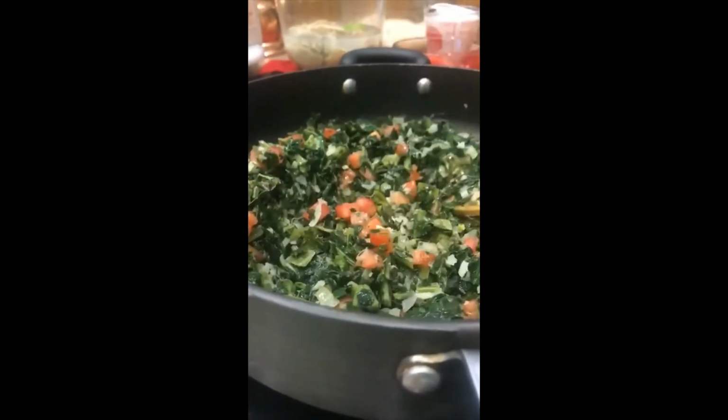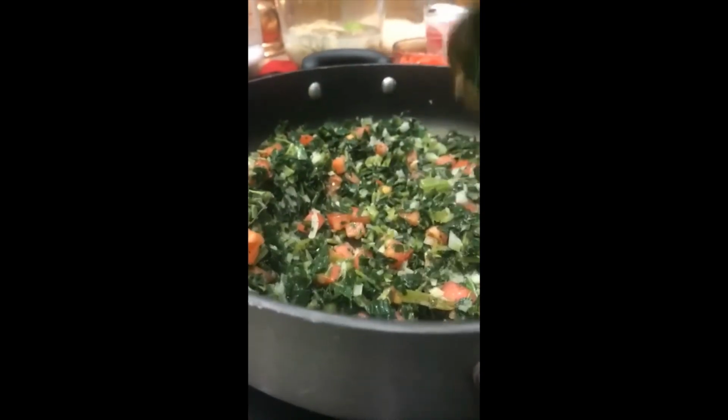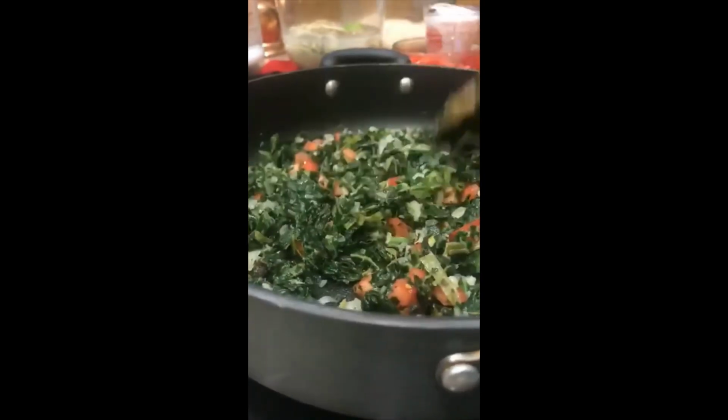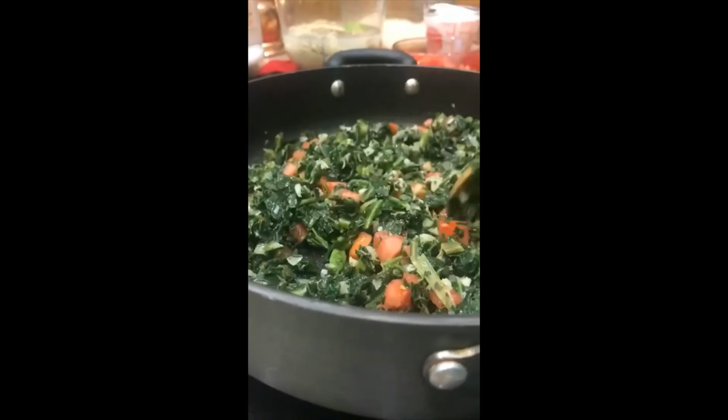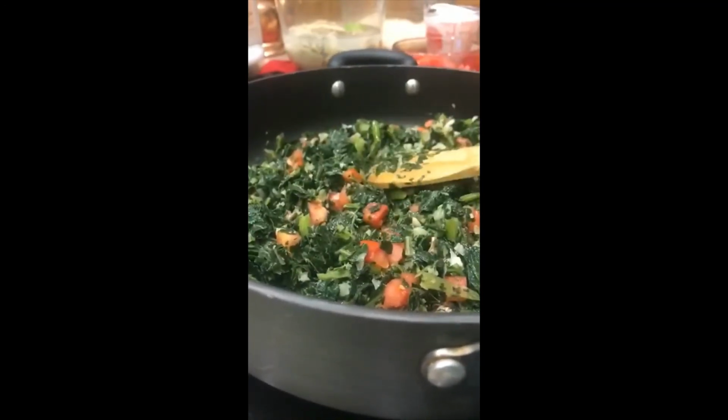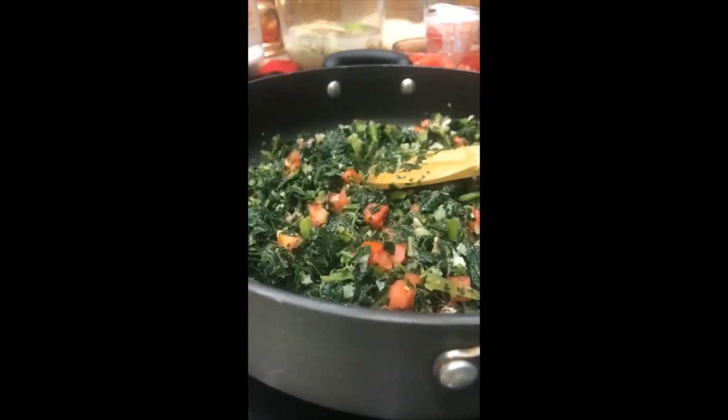See how pretty that looks already, guys? Oh my gosh, this is beautiful. I could eat this already. So I just want to raise the temperature just a little bit so the coldness out of the collard greens can kind of get a sweat with the tomatoes. And in that meantime, I'm going to start to add in the pieces of saltfish.